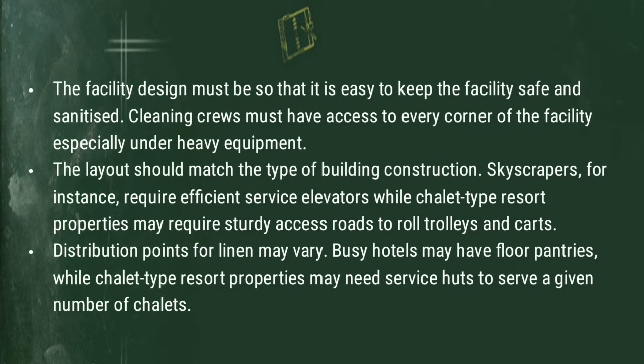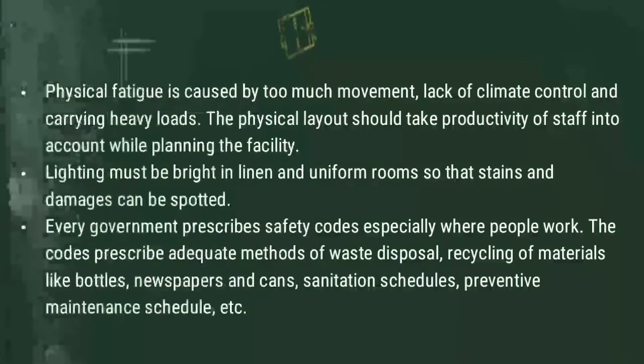Next, the layout should match the type of building construction. Skyscrapers, for instance, require efficient service elevators, while chalet-type resort properties may require sturdy access roads to roll trolleys and carts. Distribution points for linen may vary. Busy hotels may have floor pantries, while chalet-type resort properties may need service huts to serve a given number of chalets.